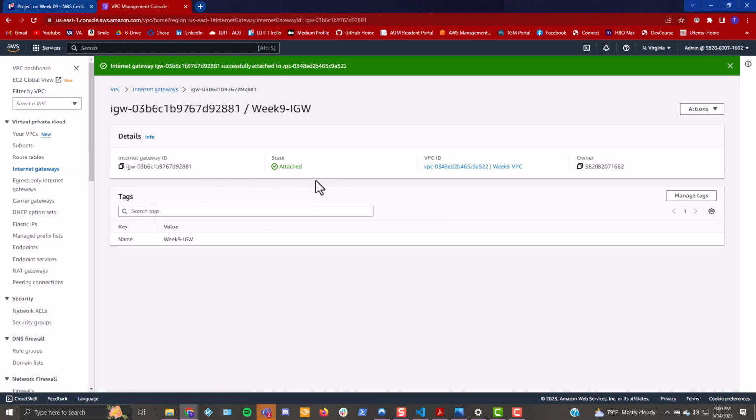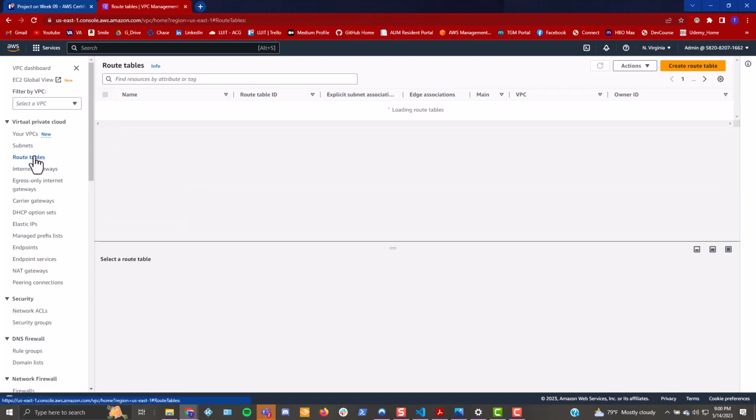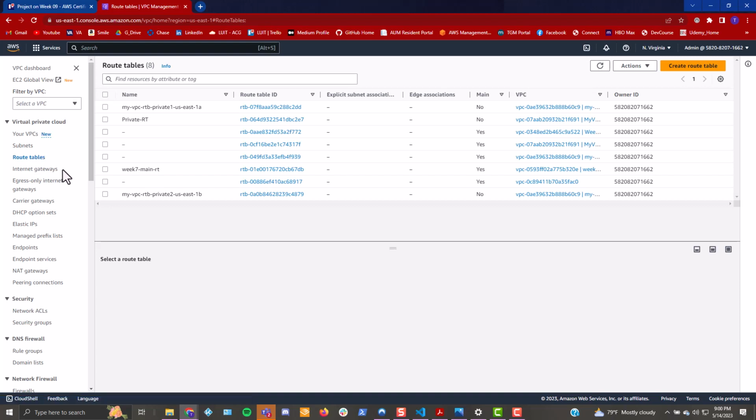Now, in order for any traffic to flow out of this Internet Gateway into the Internet, we are going to need to route traffic there. So let's go to our route tables. We'll start off with just the first one, with the public route table. So let's create it.